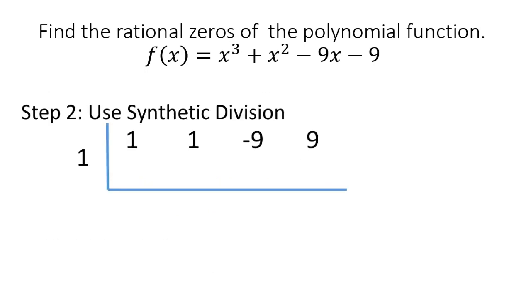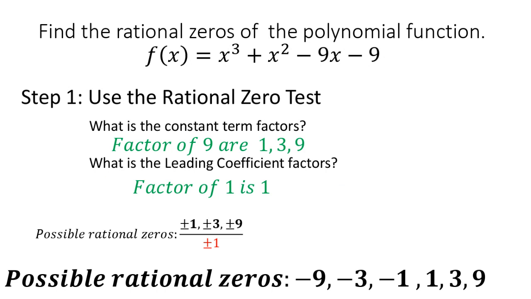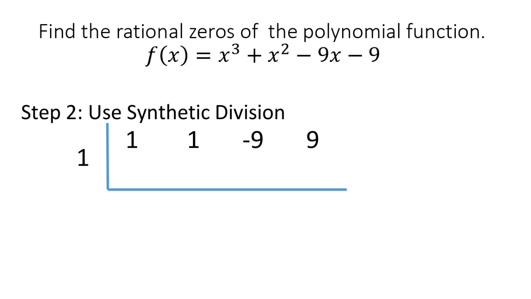All right. Now, what we want to do is simplify, because we have no formula to find the x-intercepts of a cubic function. So what I would like to do is use synthetic division to simplify this cubic. And if I get it into a quadratic, again, I can either factor it to find the last two x-intercepts, or I can use my quadratic formula. So let's go ahead and start simplifying this cubic function, and let's use synthetic division. I'm going to use these possible zeros that I just discovered to help me simplify my cubic function. So I'm going to start with this one.